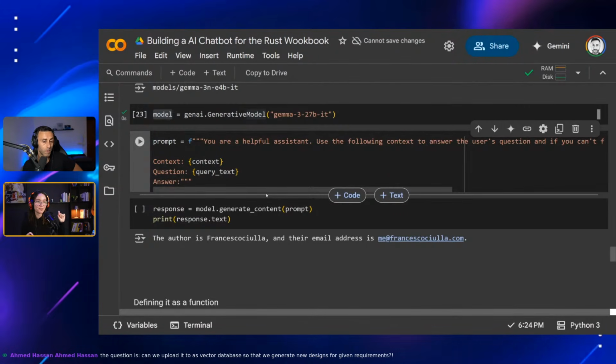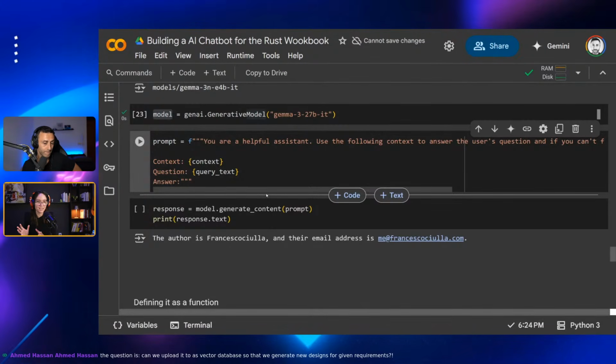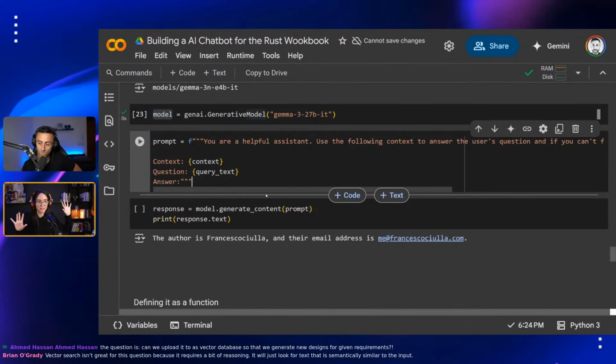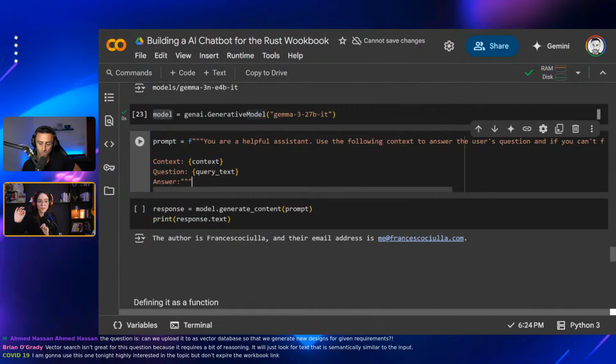So now we can see really how this works, because even though he says, I'm Francesco, that doesn't really get close to the same embedding space as the question, which is who is the author, unless you are also cited as the author somewhere in the file. So the author is Francesco, so it can connect those two together. You see how it works?